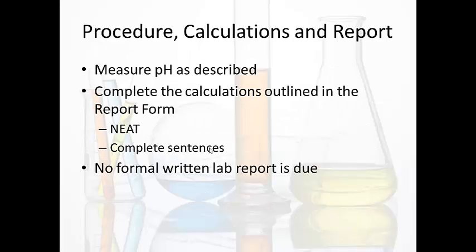As you go through this procedure, I'm not going to outline every step or even go through the calculations, as they are very detailed within the manual. You need to measure all your pHs and go through all the steps that are in the lab manual. Complete the calculations that are outlined in the report form. There is a report form at the back of the lab manual.